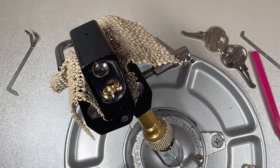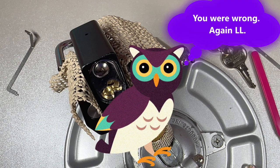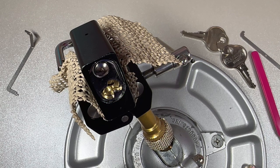When I first picked it open, it actually popped open very quickly for me. I was surprised by it, and I assumed that it was just going to be super easy. But I wanted to really take a look at how it picked and be able to explain what I was doing while I was picking it. And so I closed it up and picked it for a second time, and that's when I realized that it was way harder than I expected. I don't know how I got it open so easily the very first time, but now that I've picked it a few times, I can say it fights you. It really fights you.